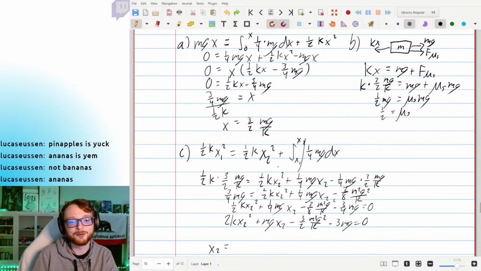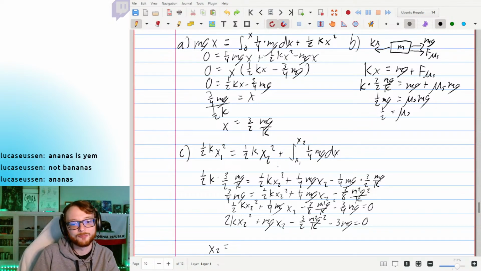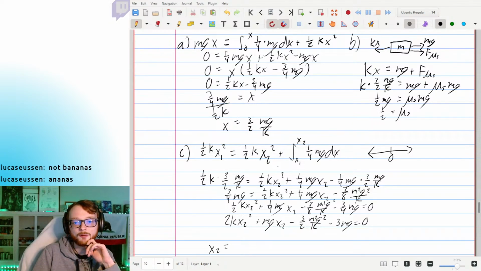I'm a little worried this integral isn't right. I feel like it's okay. No. It's not really going to solve my issues, but I do feel like this is supposed to be a plus. Or something. Because I have an issue where if 0 is here at the relaxed length of the spring, x1 is over here and x2 is over there.